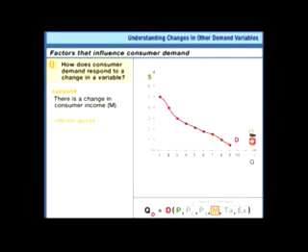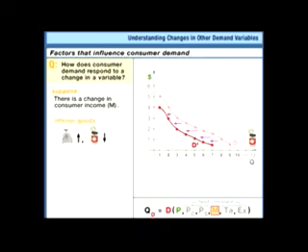If their income increases, we might see that these families buy less beans and more meat instead. So here's an example of an inferior good. As income increases, the demand for that good actually decreases. A family that gets a higher income is inclined to buy less beans and more meat.